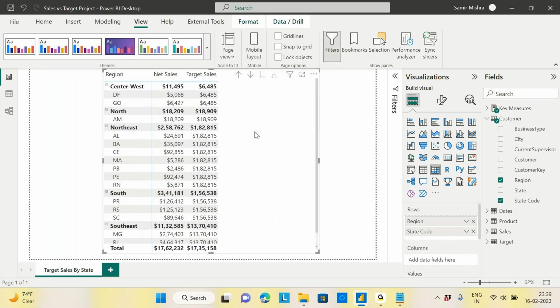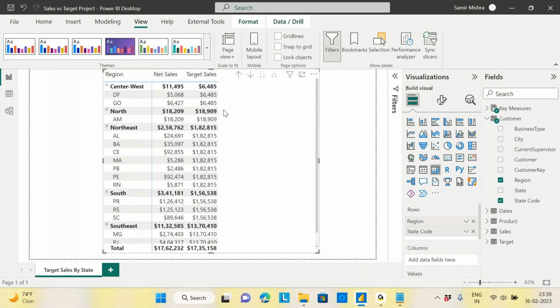First of all, based on the net sales, the region total I have, let's bring this to the state level first.